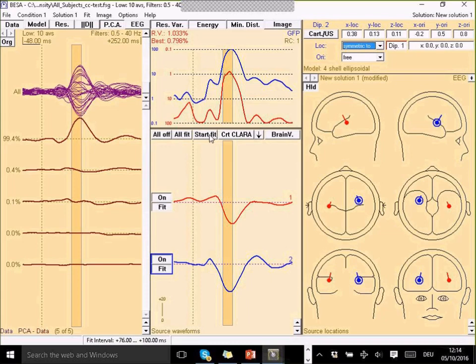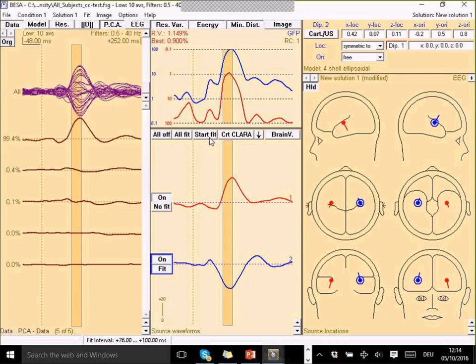And now I can repeat this fit and see what the result is. So All Fit, Start Fit. And I can see that now I get a symmetrically aligned fit, and both of these sources are now in the auditory areas where I would expect them. I just need to invert the orientation of this blue dipole to make them equivalent. And what about the residual variance? So with this symmetry constraint, my residual variance in the fit interval is 1.1%, as I can see here at the top.